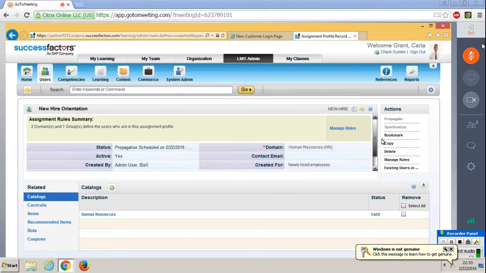But automatically there are background jobs running every day. Say there is an integration done, and users are in the system, whether in Employee Central or in SAP, whenever there is a hiring action done, for all those users to come into the LMS system, there is a background job running every day.